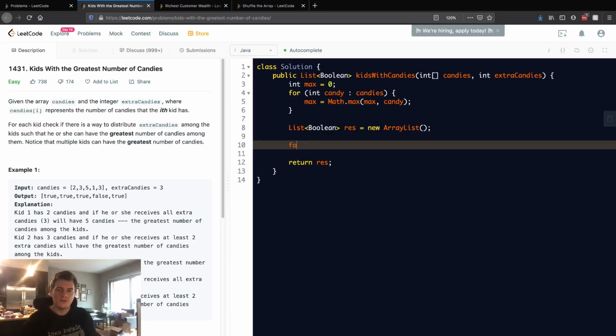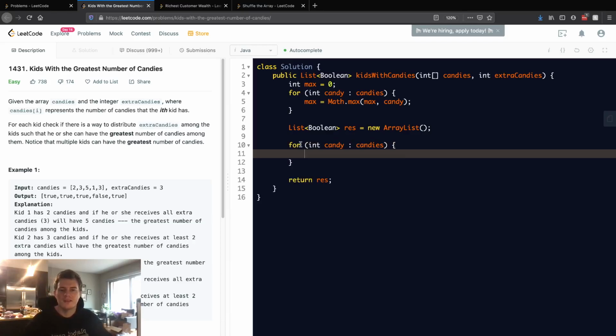So what we want to do is go back through our candies array, and our output array is an array of boolean types. This represents whether the ith kid, given its current candies, if we add the extra candies, will be the new greatest number of candies.